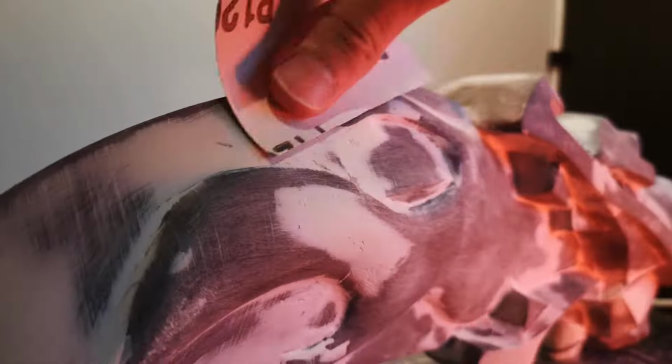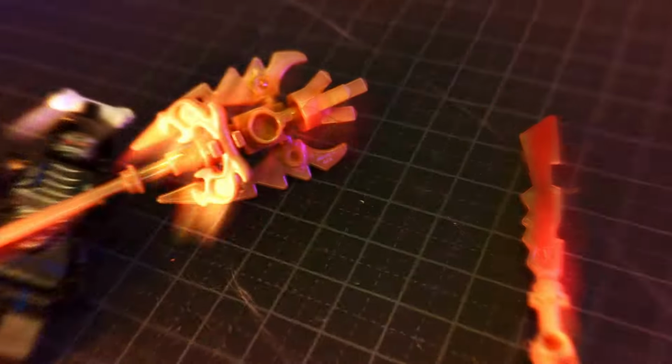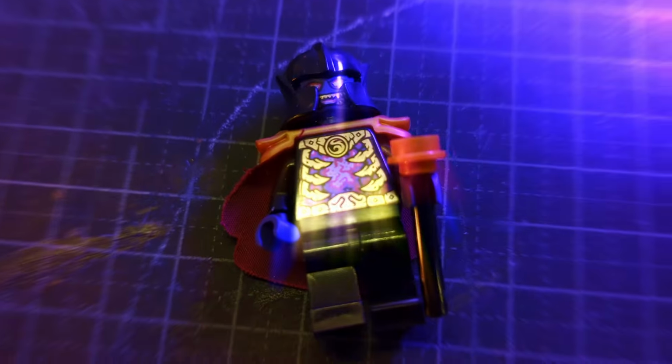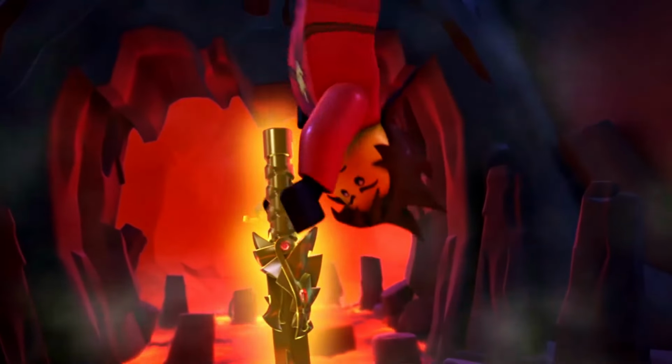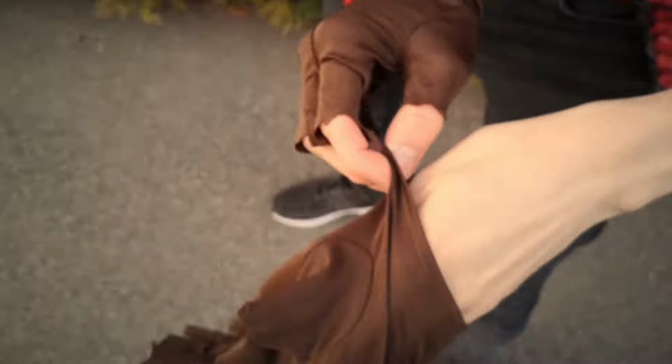After I built all the golden weapons and the mega weapon, I think it's time to make some of the other Ninjago weapons and characters. First up is Kai's elemental blade. I always thought the Sword of Fire was really cool, and making that and my Kai ninja suit last year was one of my favorite projects.